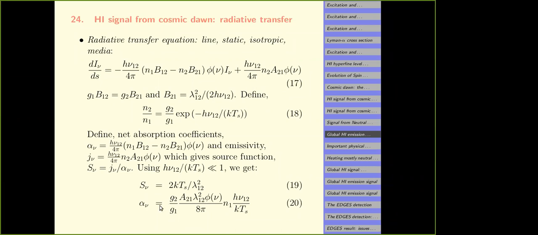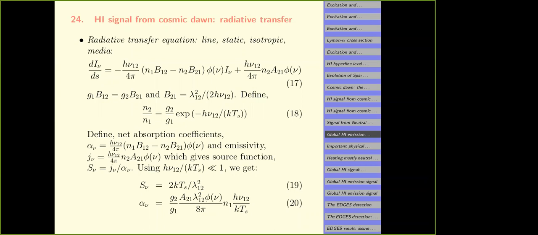And notice alpha being positive means there is no laser. When Ts is equal to matter temperature or CMB temperature, it's clear, but Ts could be anything. But so long as N1 and N2 can be written in this form, alpha nu is positive and there is no maser or laser in this case. And it's actually a very clear thing that in thermal equilibrium, you do not have masers.